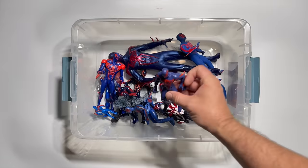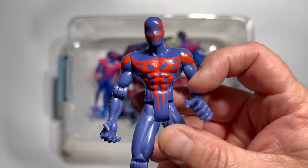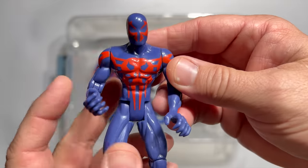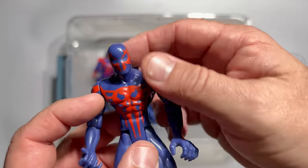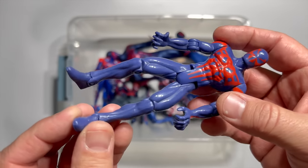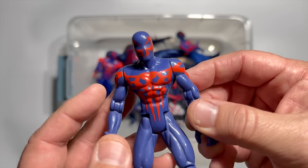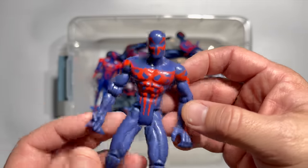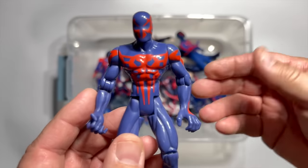Let's dig in and find my very first Spider-Man 2099 figure. This figure was in Toy Biz's Spider-Man animated line. It actually started out with more of the animated versions, but as the line went on it evolved into more comic versions. This one came out in like 1997, and it's based on the Spider-Man body that came out the series before this — there was an Octo-Spidey, but you could take all the octopus stuff off and get this really good base Spider-Man body. They used this 11-points-of-articulation body over and over again.